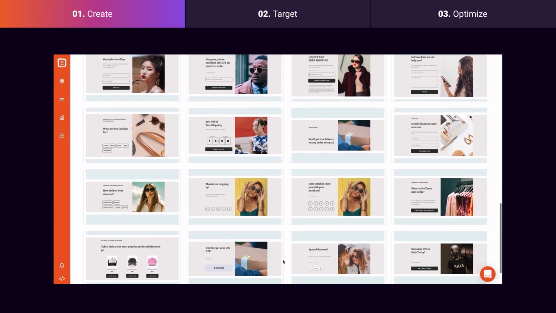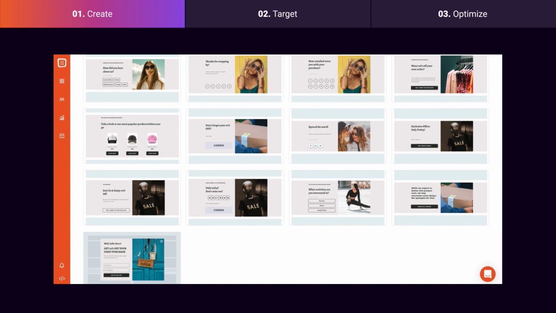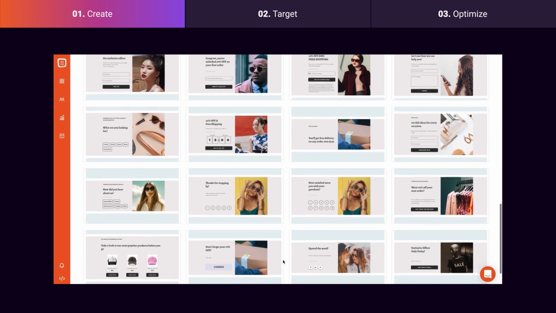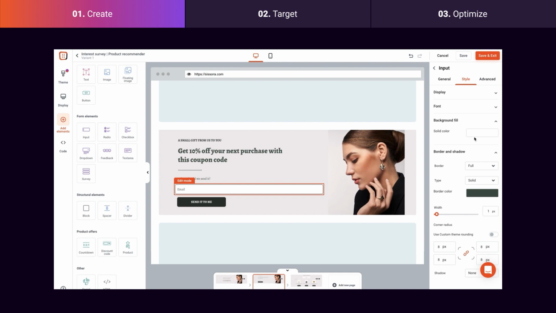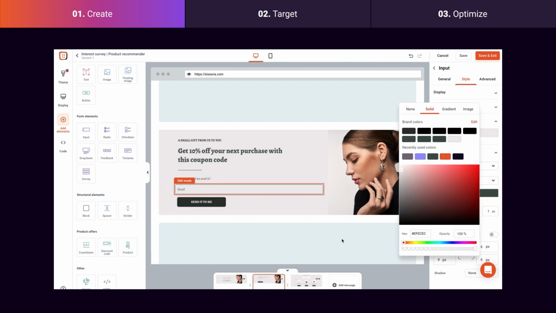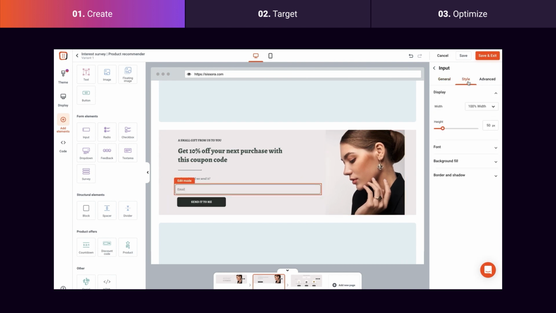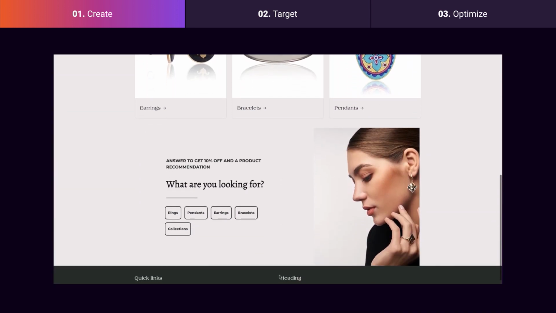Our brand new embedded content allows you to create entire website sections with personalized offers or messages. You can design it the same way as you design pop-ups in our drag and drop editor. We added more than 100 templates, so I'm sure you will find one that fits your campaign goal. Once you've selected a template, you can tailor it to match your website. Determine its size, drag and drop different elements into it, and design it to match your brand. There we've got a handsome looking embedded content, and it took me no time to create.